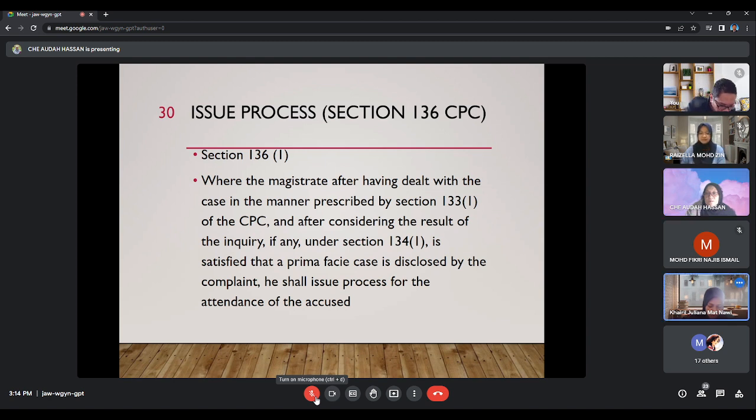If in the opinion of a magistrate taking cognizance of an offence, there is sufficient ground of proceeding and the case appears to be one in which, according to the fourth column of the first schedule, a summon should issue in the first instance, he shall issue a summon for the attendance of the accused. Column number 2. If the case appears to be one in which, according to that column, a warrant should issue in the first instance, he may issue a warrant, or if he thinks fit, a summon for causing the accused to be brought or to appear at a certain time before himself or some other magistrate having jurisdiction.